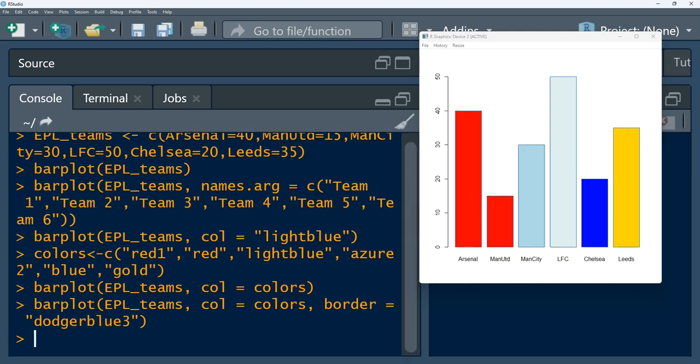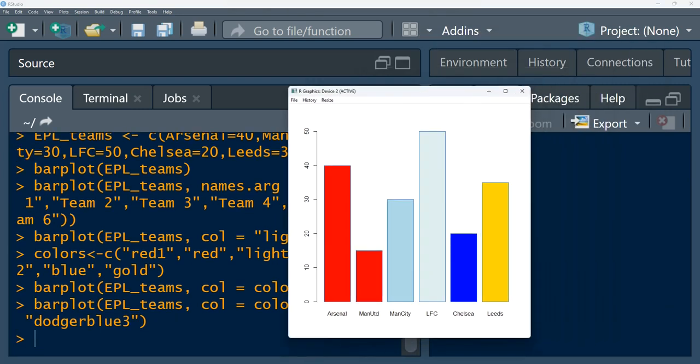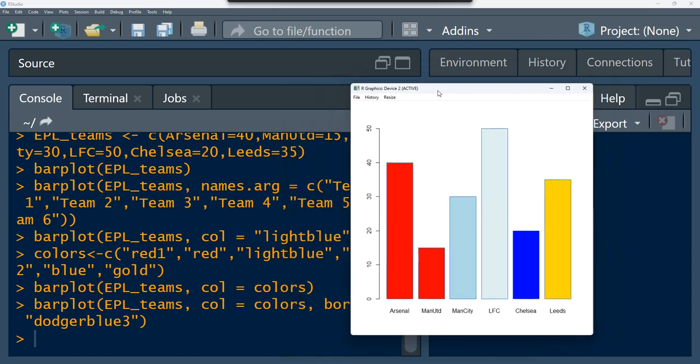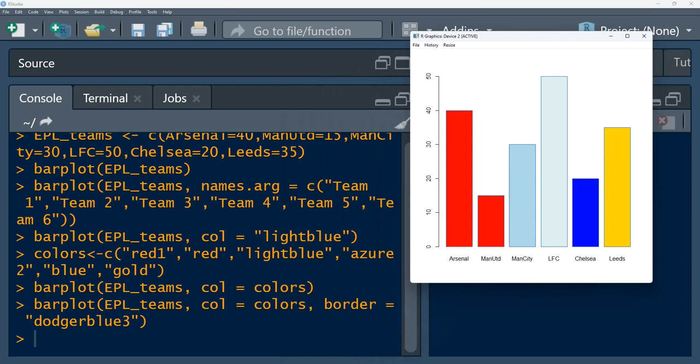If you run this, you observe that we have changed the border color in each of these bars. So this is an example of how you can change the color of each individual bar, and how you can also change the border color.